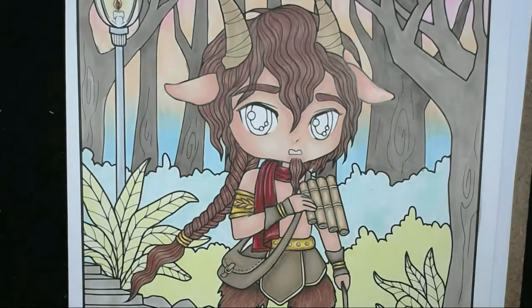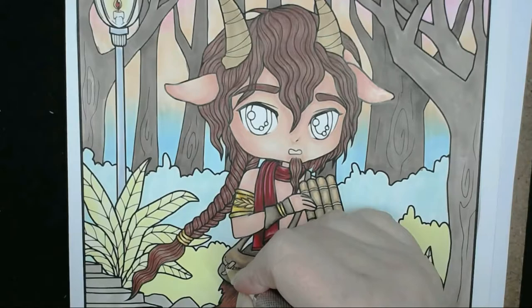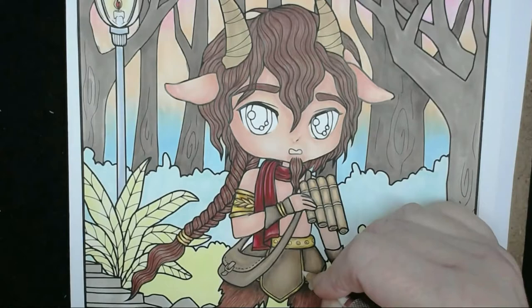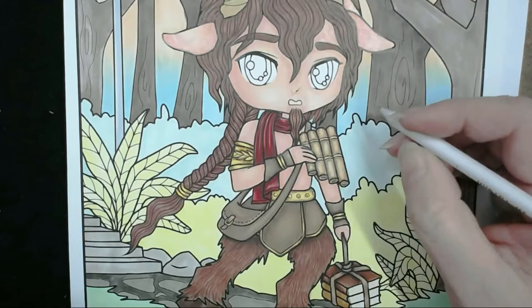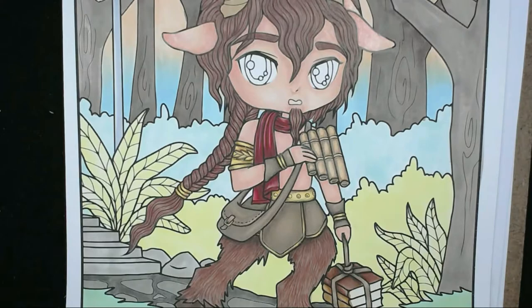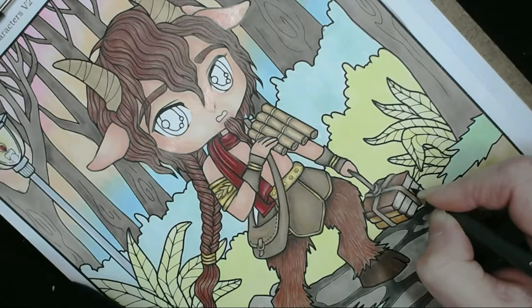I've got the white pencil going in and putting white spots throughout that area, blending it in nice and smooth, and doing a little bit on the buckle and the edge parts around the bottom of the belt. The Caran d'Ache white is great with Polychromos — I'm using that to brighten up the white. Using the blending tool to blend out the rest of those colours, then using the gold colours on that middle book. Some thin grey lines and a little bit of shadow where the belt is wrapped, finished with the blending tool.